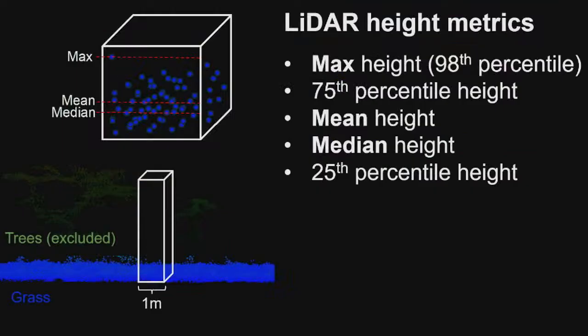Okay, so if we were to take that big point cloud and cut the tree layer out, we're left with a dense point cloud like this, where we can have hundreds of thousands of points per square meter. And I've just drawn a little schematic up here of how we pull various height and other metrics out that we're going to use to predict biomass. So you can imagine if we wanted to look at this at a 1 square meter footprint, we'd have this cylinder, or this volume here, 1 square meter footprint, where we'd have, like I said, hundreds to maybe thousands of points.